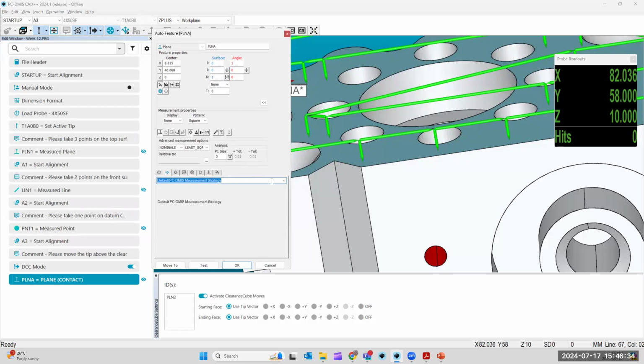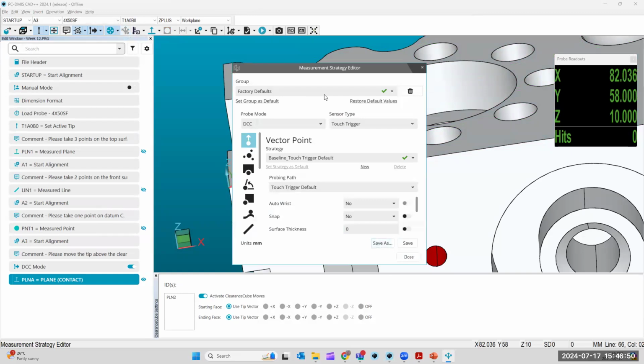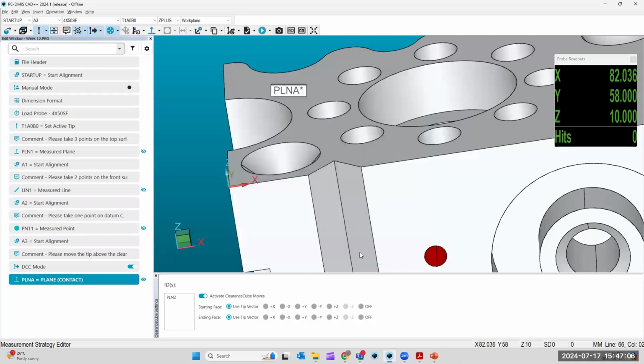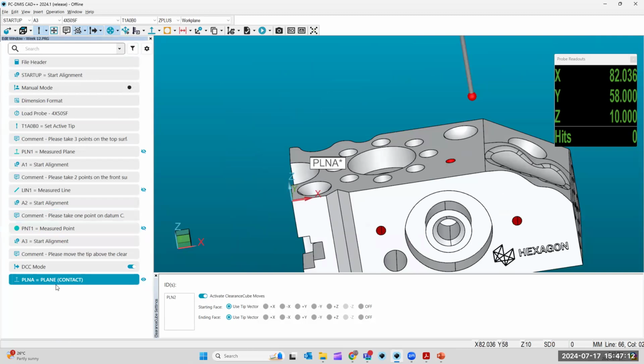And the strategy that's used, we can make our own strategies in the measurement strategy editor. I've been trying to figure out this tool, why for half of you last week it was unable to save the settings changes. So when we tried to make our own defaults, it didn't work. I don't have a full answer yet, but it has something to do with the default save location. So there's something funny about how some of you installed the software. Maybe you changed the default directory, or you have some sort of write protection on your directory. Haven't solved it yet, but trying to figure it out.